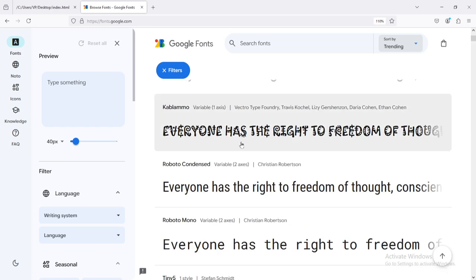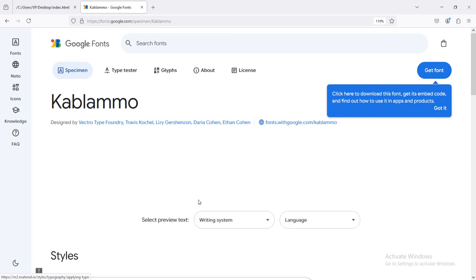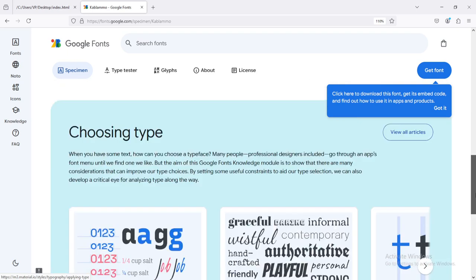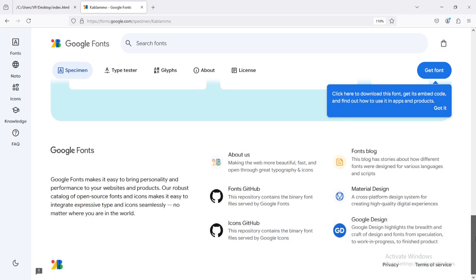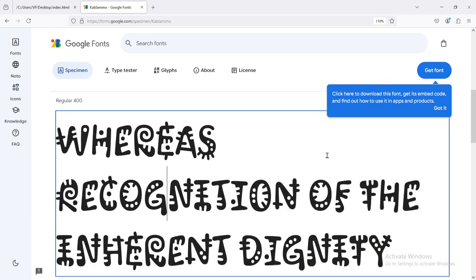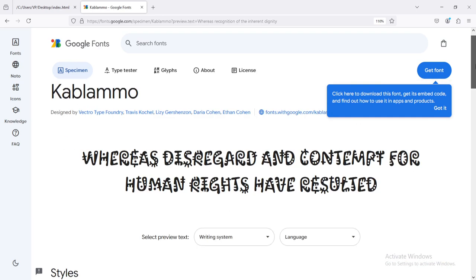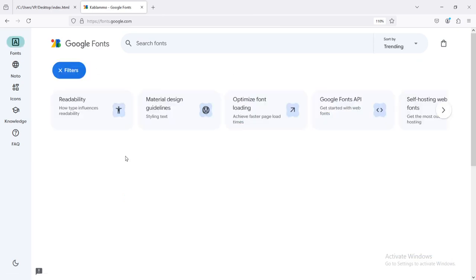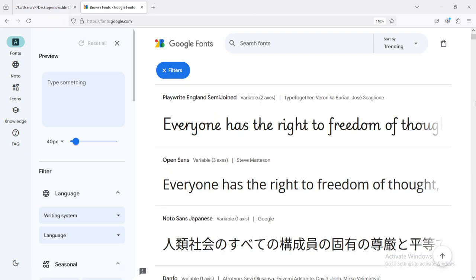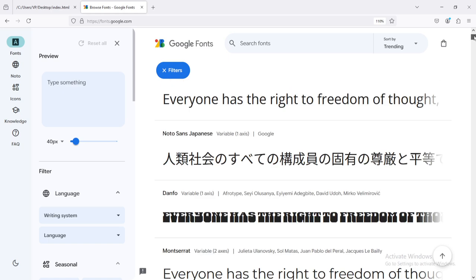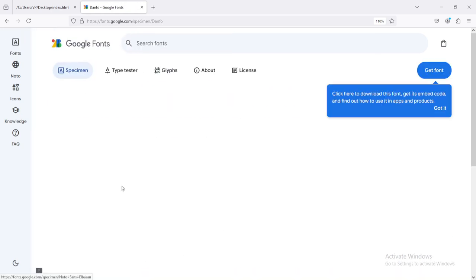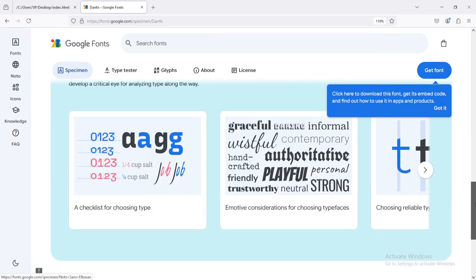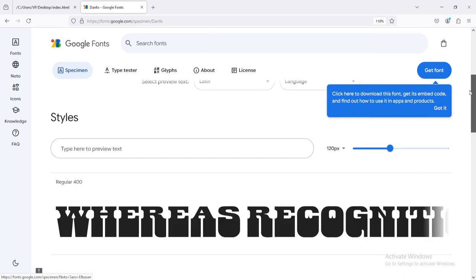So it can look like this. I want to click this one. This is the one I want to use. Let me find, maybe it has some things. I think this one, I don't want to use this one. I want to use the one that suits me. Let me use this one. Now this one suits me very well. So as you can see, I'm clicking this one. This is the one I want to use now.